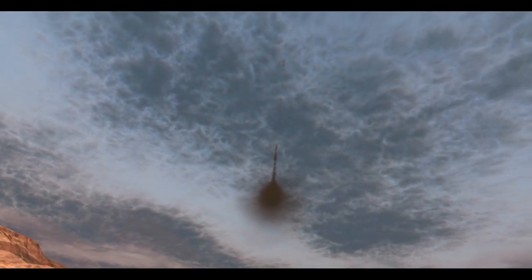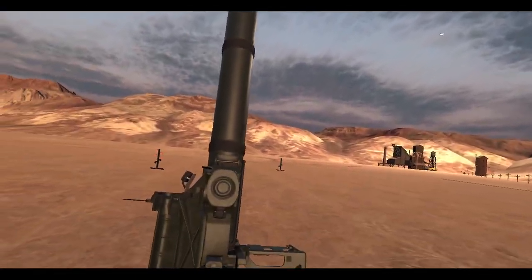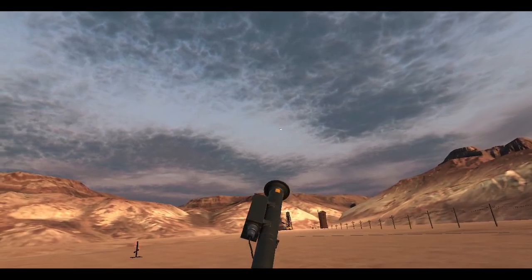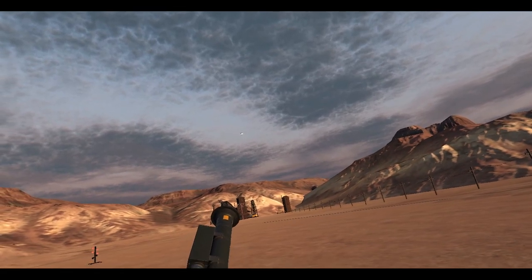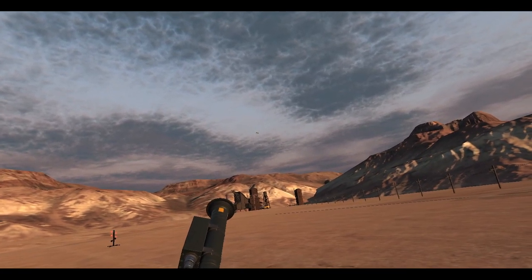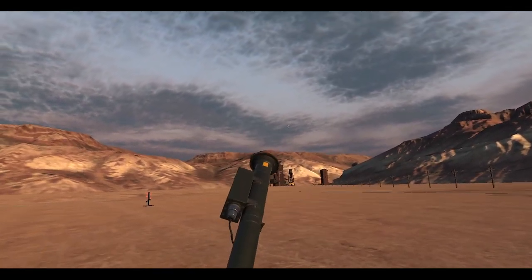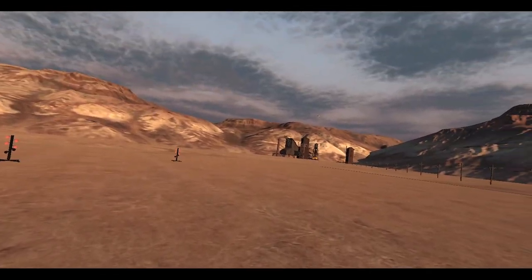I missed. Completely. I managed to launch the Stinger, but my aim was a little off. But there you go, you see the little parachute with the illumination round. It's slowly just floating down to the ground. Very peaceful. You survived today, buddy. Next time, you won't be so lucky.